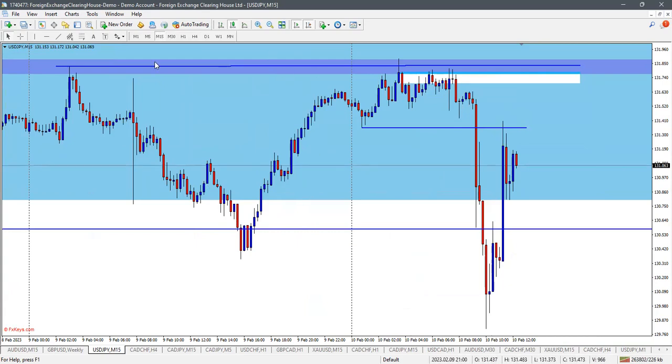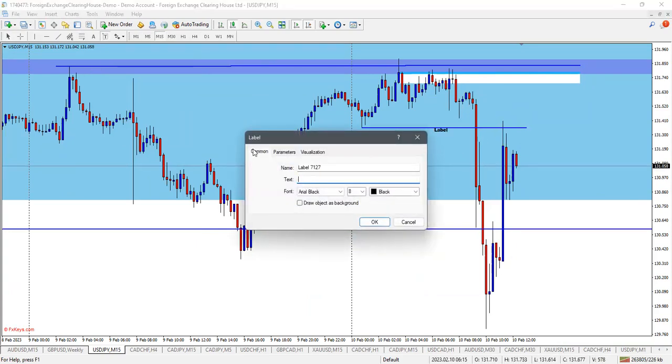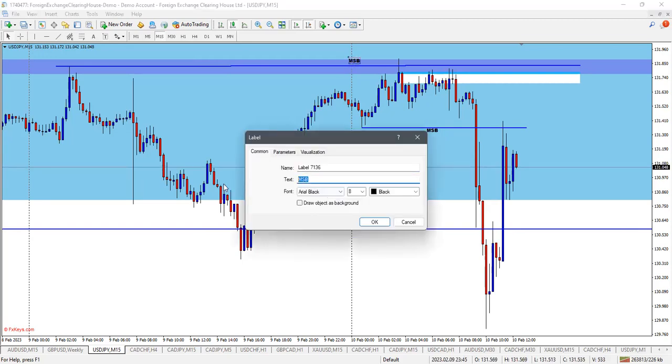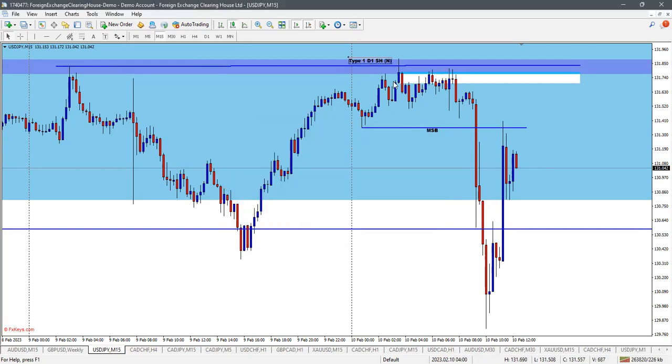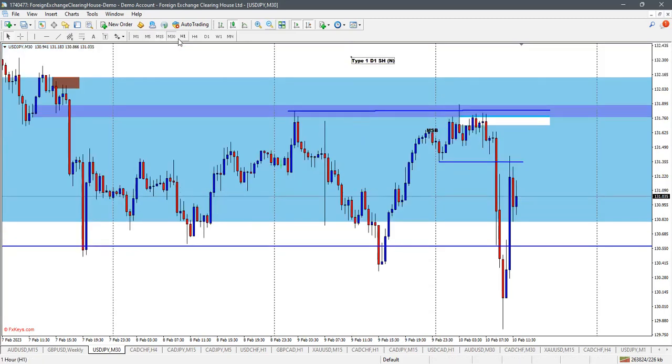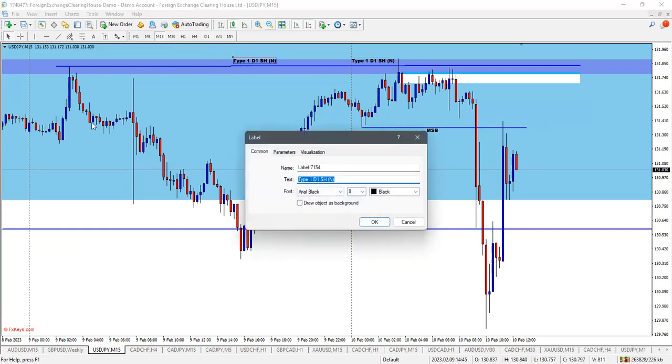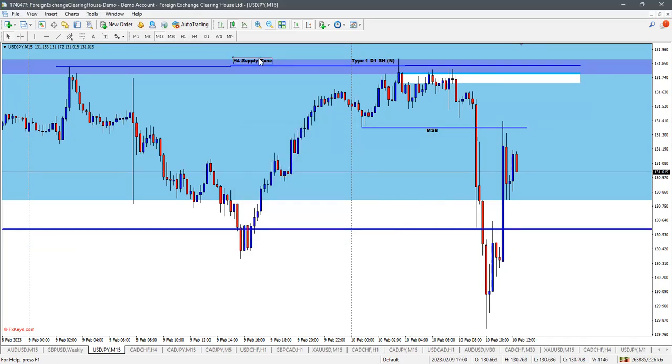I'm going to do this. So we have a break of market structure here. I'll mark this out. All right, so market structure break is here. It's a type 1 stop on, so I'm going to put type 1 D1 stop on. Now, really, in a simple trade like this, maybe I could make it a little bit more dynamic, so I'll do it from here. This purplish area, or lilac area, really is just H4 supply. So I'm going to type this out: H4 supply zone. All right, so this is the H4 supply zone right here.